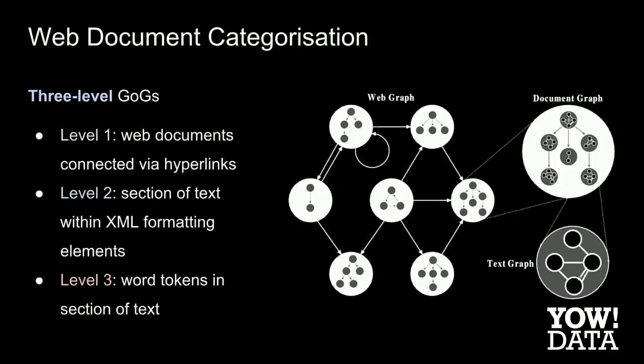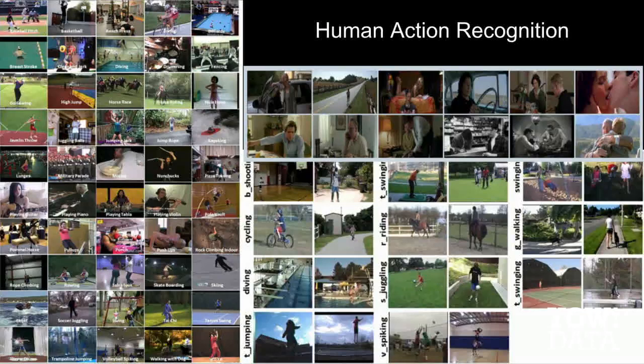Such graph of graph representation actually encapsulates the content of the page and also the contextual information at different levels in such text document domain. All right, so how about some other data type rather than text documents? Imagine that we're trying to classify YouTube videos into predefined categories based on the human action detected in the video. So how could we approach to represent such domain?